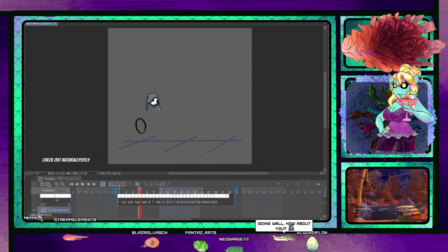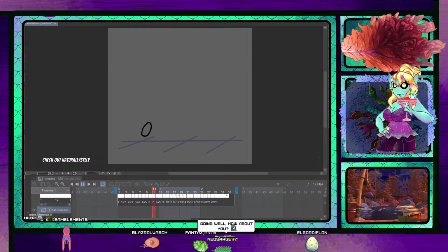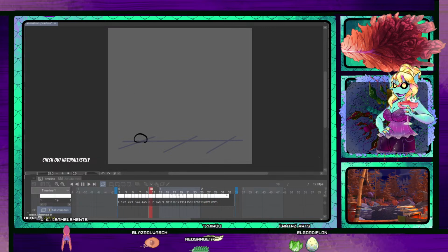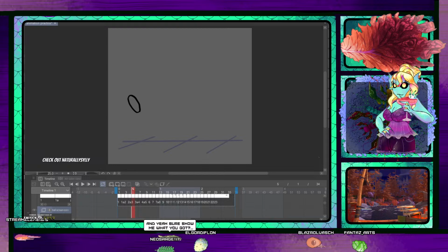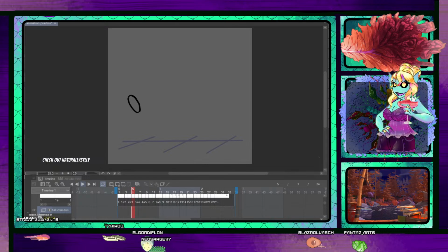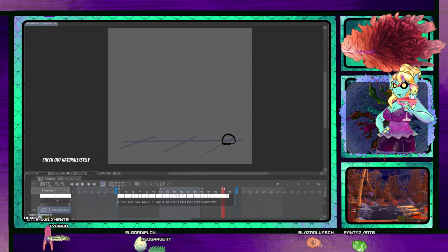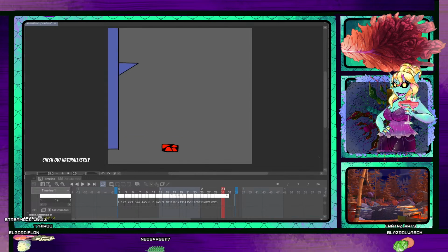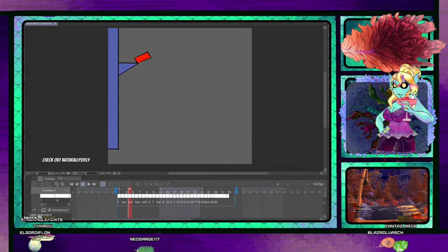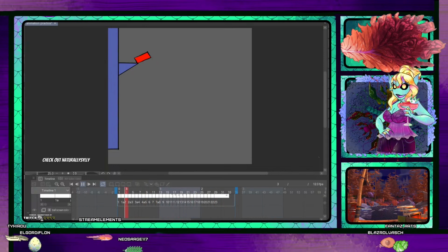Going well. How about you? Doing pretty good. This is our ball across the screen animation. This one's a little bit better, but it does have its moments. And yeah, show me what you got. It does have its moments where it's super fun. I'll have to increase my latency so I'm not on such a delay. Or decrease my latency, I guess? Either way, we'll see. And then we did this brick animation where it's a brick that falls on the ground.